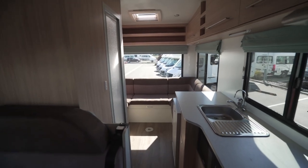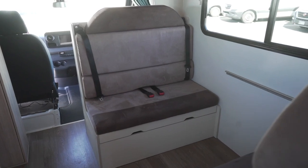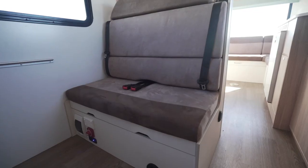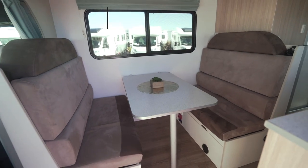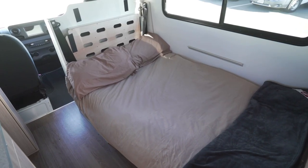Behind the driver's cab are seats for the other four passengers. Seatbelts must be worn at all times when driving. The forward-facing seats are where child seats or booster seats can be fitted. Use this area for dining by setting up the table or convert it to a bed at night.